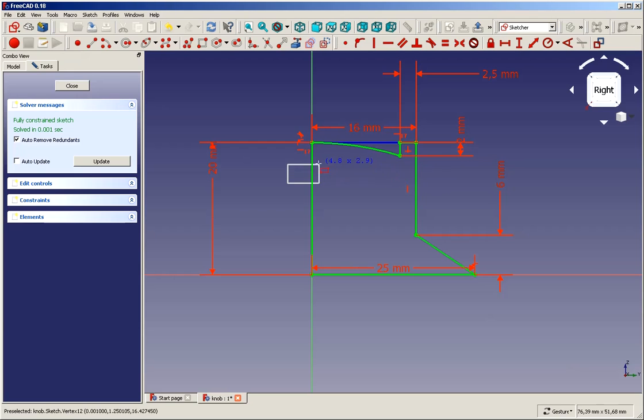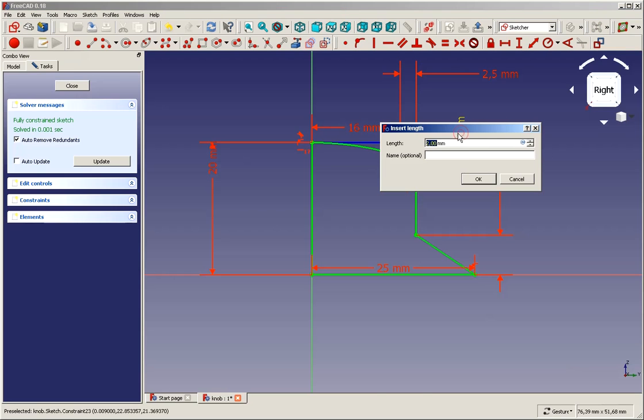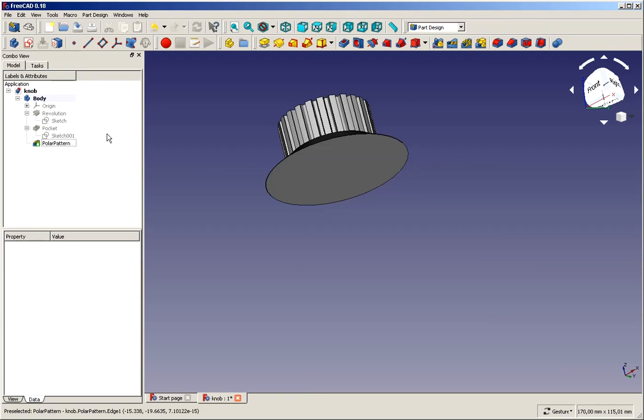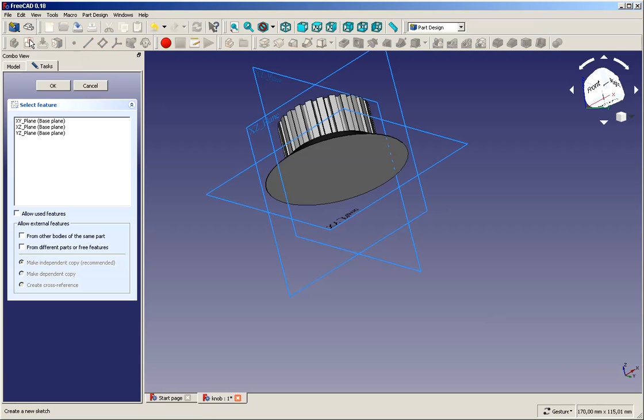This gives us enough room here, so it will be a robust print afterwards. So we take this height and double click, give it a name of let's say detent height. We close it.